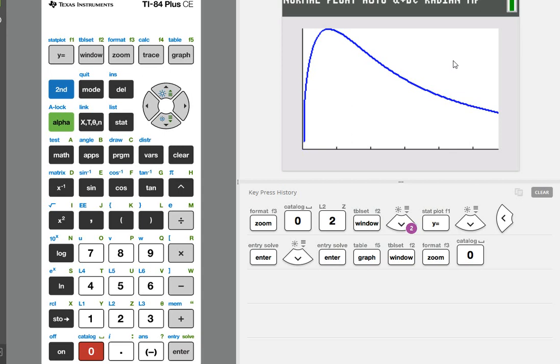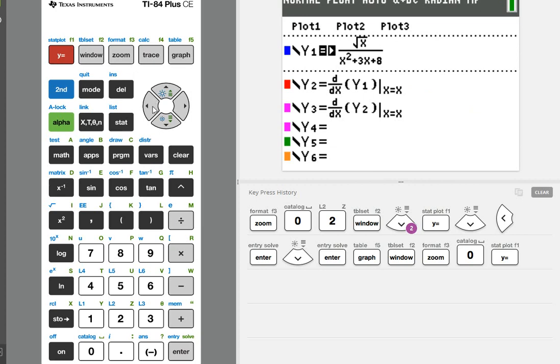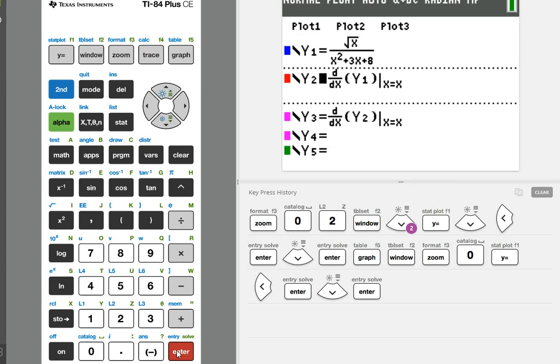Let's start by graphing. We're looking at the first derivative. So I'll go back here and I'll shut this off. I'll turn this one on. And I'm going to do zoom 0 again, but it's not liking that one.